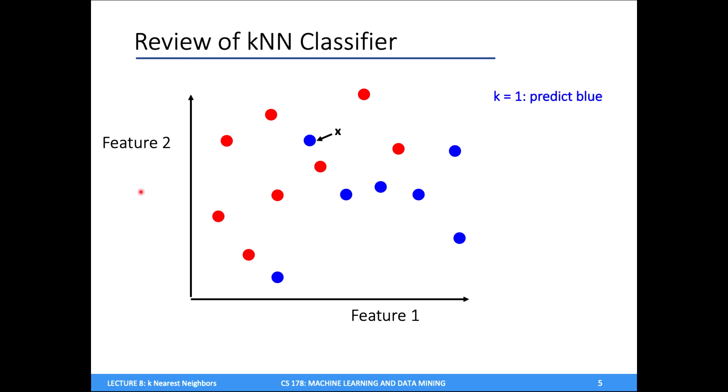If we use k equals 1, so we're just looking at the one nearest neighbor to x, the closest training point is this blue point, and then we'll predict blue for this data point x here. If k is equal to 3, we look at the 3 closest data points to x in the training data, and then we count up essentially how many reds and how many blues there are. And in this case, we'll predict red because there's 2 red points and 1 blue point that are closest to x. K equals 5, we kind of expand the radius that we're looking at for this data point x, and we'll still predict red here.